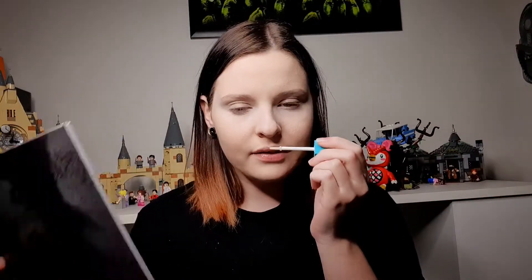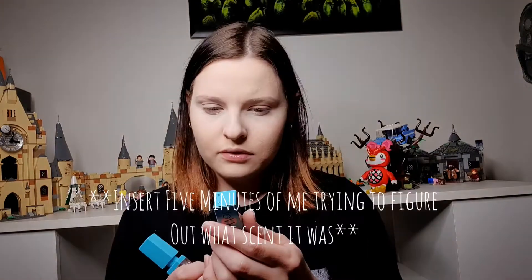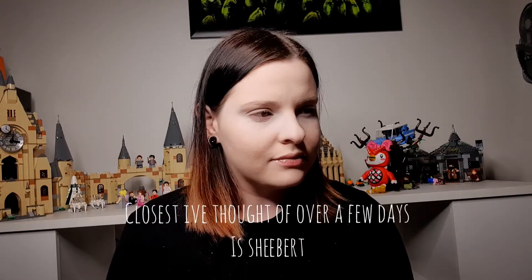So next I'm going to pop on the Lip Plumper to give it a bit of time to start to work. And after that I'll pop on some brows off camera, since I haven't got any new brow products. It smells like... I know that smell. I feel like it smells like a candy I had as a child. Something citrusy? Oh my god, I love it — that smell is amazing. It doesn't feel sticky, it's very silky kind of feeling. This is a really nice gloss, it feels really nice. I don't know if it's going to plump or not, but it feels good.